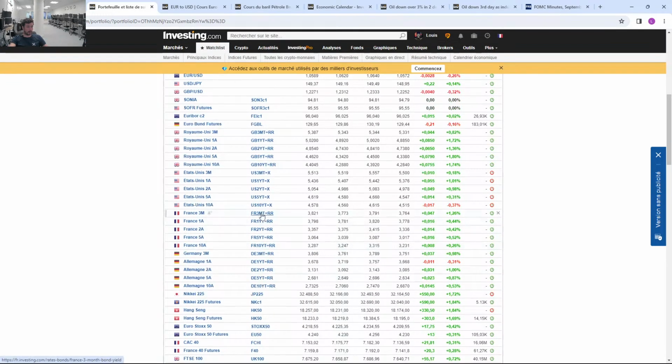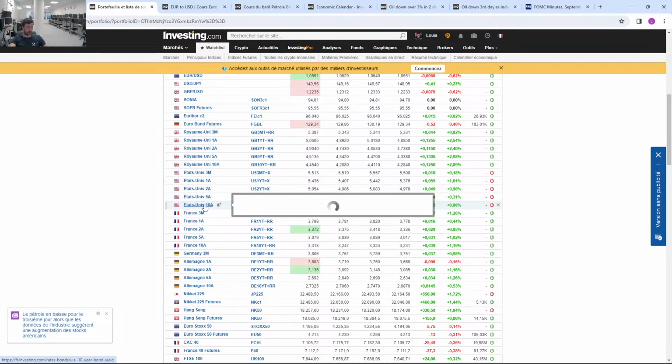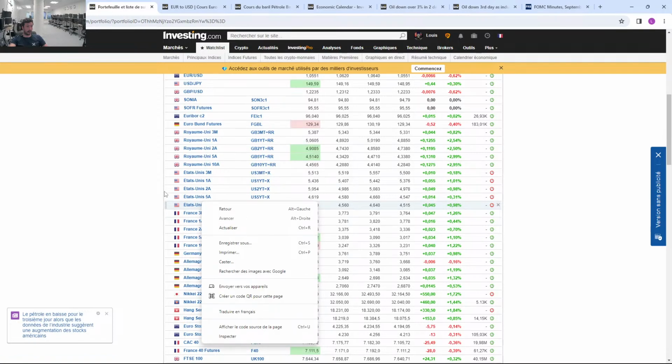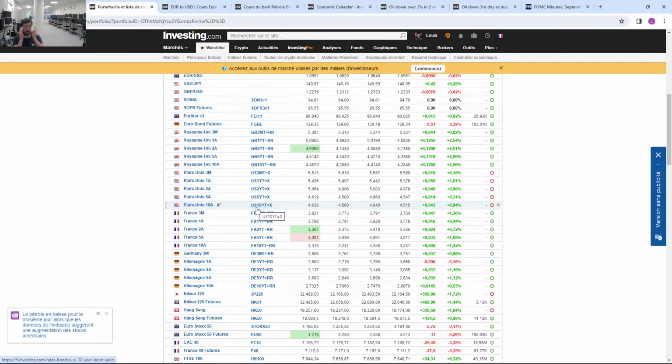Then if we look at bond yield, we can see that the bond yield continues to increase. And there are some worries about the 10-year yield, and they say that if 10-year yields reach above 5%, it might be catastrophic for the economy. We're getting closer, and it still should.